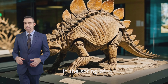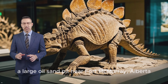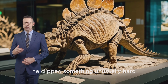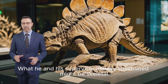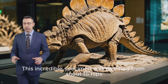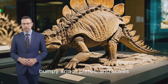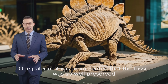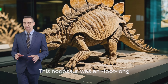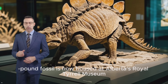The Alberta nodosaur: in the spring, heavy equipment operator Sean Funk was working at the Millennium Mine, a large oil sand pit near Fort McMurray, Alberta. While carving through rock, he clipped something unusually hard. What he and his supervisor initially speculated might be skeletal remains turned out to be an almost entirely preserved dinosaur — a nodosaur. This incredible specimen was petrified from snout to hips, including fossilised skin, bumpy armour plates, and scales. One palaeontologist commented that the fossil was so well preserved it looked like it might have been walking around a couple of weeks ago. The resulting fossil is now housed at Alberta's Royal Tyrrell Museum.